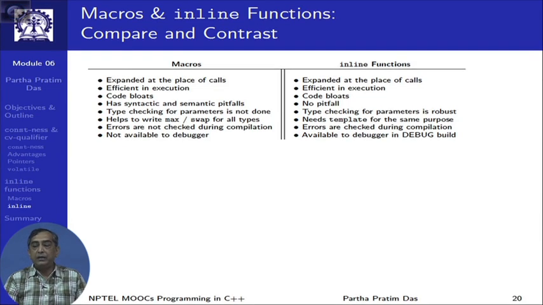Inlines are also in some way expanded at the place of call, but it is not possible to show that to you because macros are expanded in text form. So, I could illustrate that to you, but inline functions are expanded in terms of the assembly code or the binary code at times. So, it is not possible to understand it so easily, but we can just take it that it does the job right at the site where you have called.